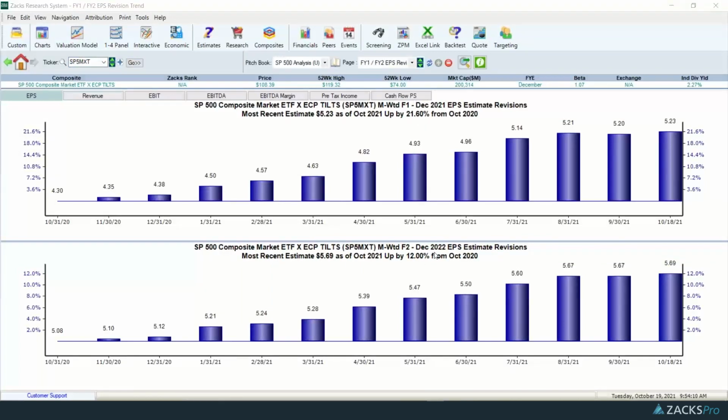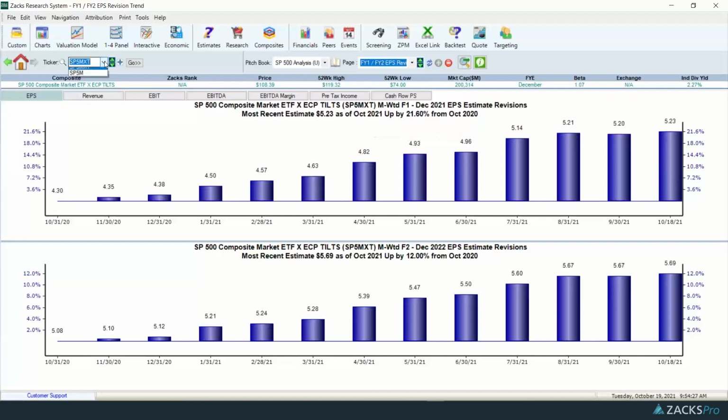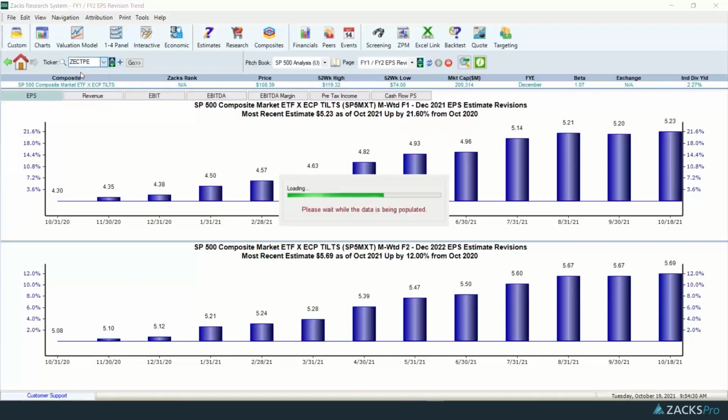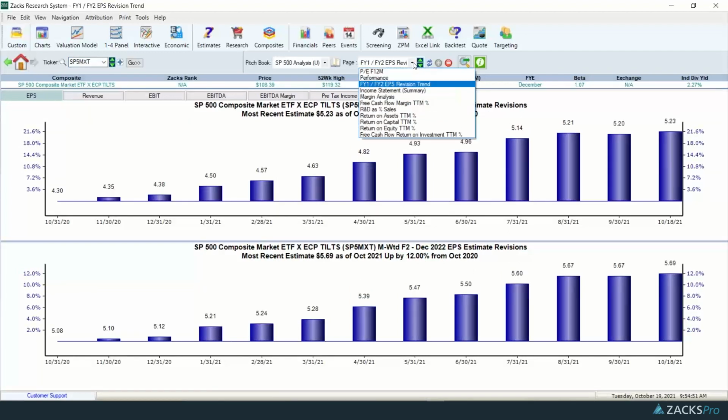Okay, so certainly a significance in the actual estimate revisions. Again, the 23.5% weight that those 6 stocks carry, contributing quite a bit to EPS estimate revisions over the last 12 months, even after the run up those names had in COVID. Okay, and again, you can see that by simply putting in the earnings tilt portfolio, which is going to be a composite of those 6 mega cap tech names. And you can see that they're up collectively 40.2% and 26%. So you can see if you weight that by about 25% where that contribution is coming from. It's substantial, okay? So we'll go back to our X tilts.